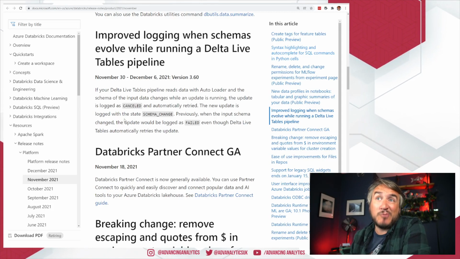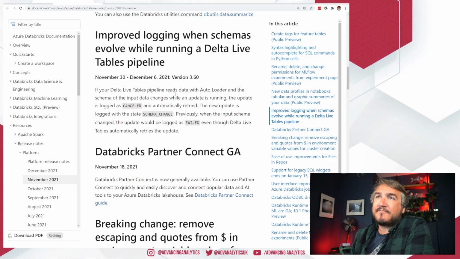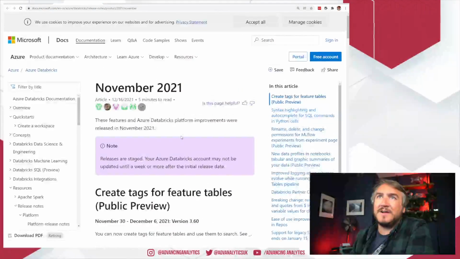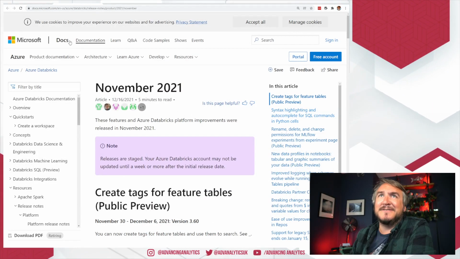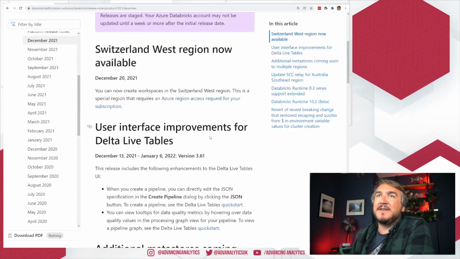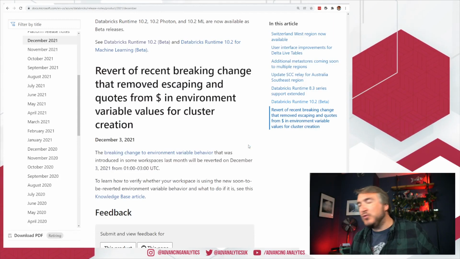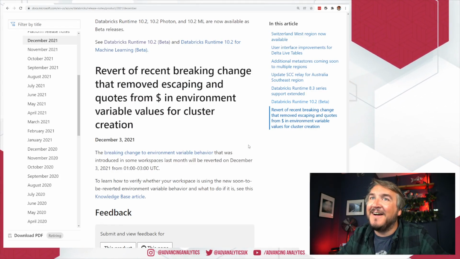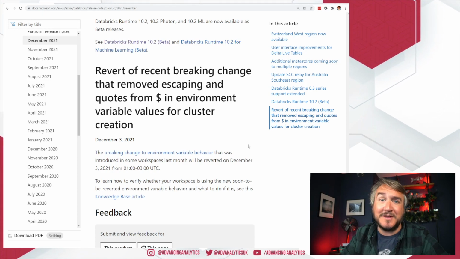Not tested it out yet. Not had too much of a play with continuous Delta Live Tables, actually. But I think that'll be an interesting one to dig into in a future video, and we'll see how that all works. So yeah, a load of sneaky little things cropped in right at the end of November. And now let's have a look at December, right down to the bottom, and we'll go up. Again, we're not too late in December. We're still only the 22nd today. But yeah, we'll just wrap up what's been in there. And there might be a few that go into the January update.